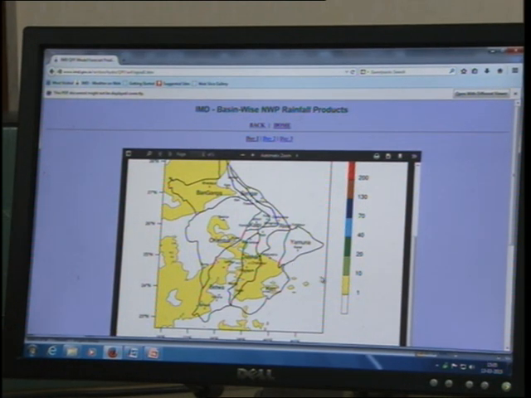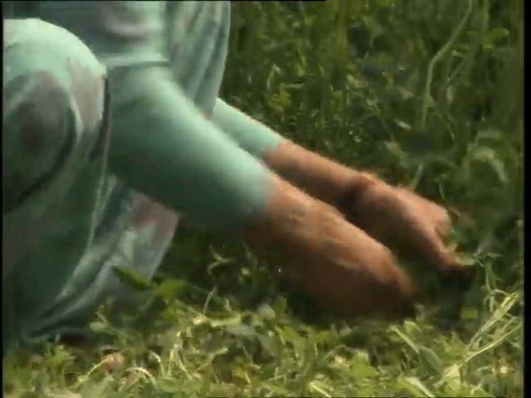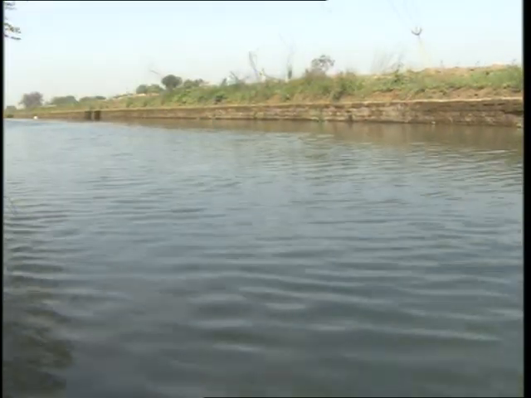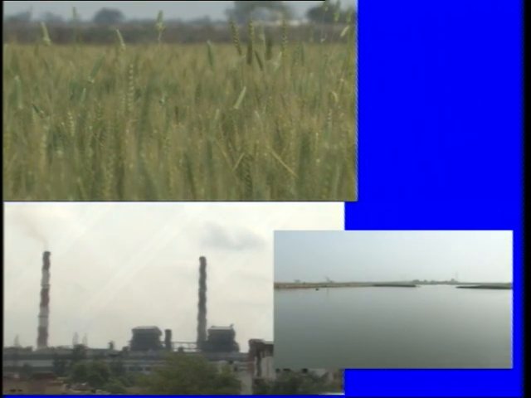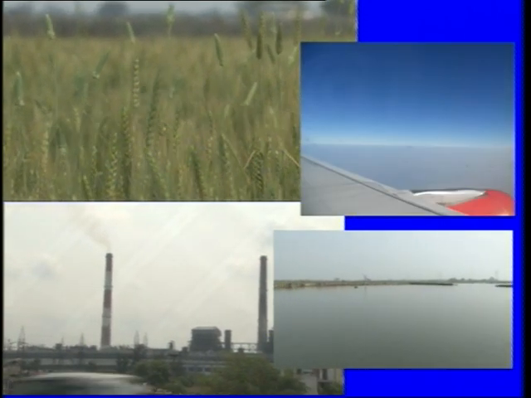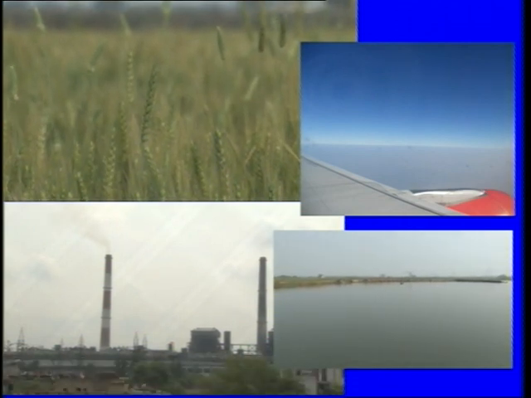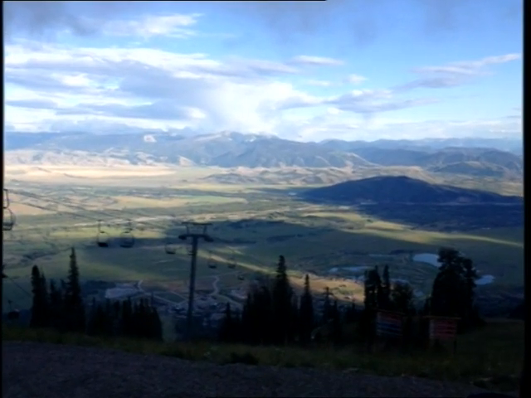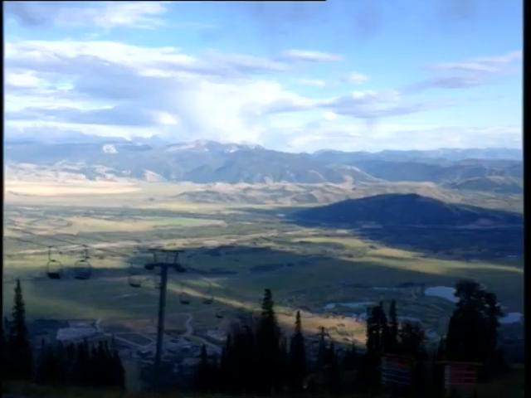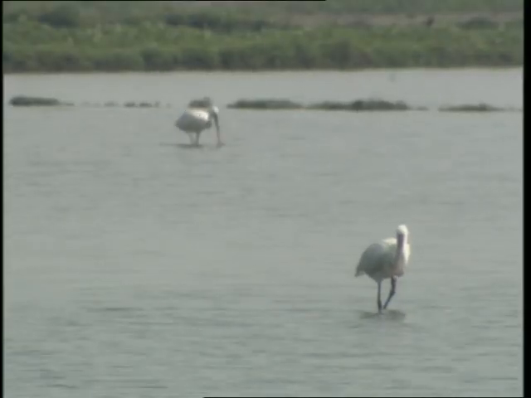It has also been added to by increased awareness and increased capacity of different users in different sectors, and also the ongoing incremental costs of inputs in various processes, be it agriculture, industry, hydrology, or aviation. Therefore the only way to minimize the cost is to capture the weather sensitivity and factor that information into their operations. And lastly, the global awareness of climate change, which is now happening at a very rapid pace, is also added to that.